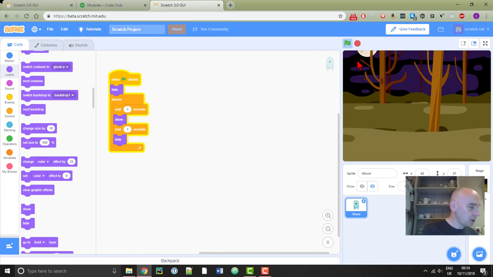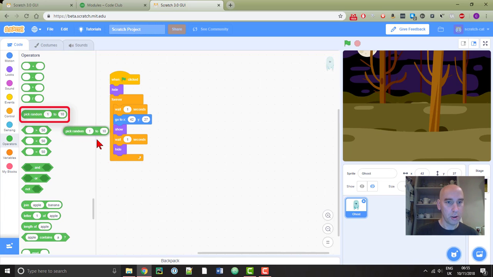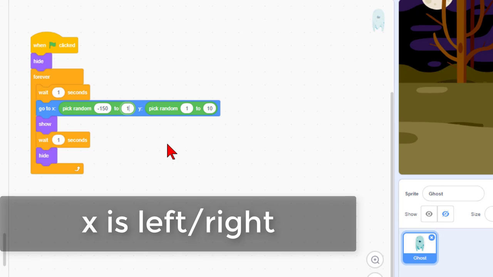So next thing to do is we're going to make that appear a bit more randomly. So let's stop that. And go to motion. Now there's 2 ways we can do this. We can do it this way. So I'm going to pick this block, and we can pick a random number between minus 150 and 150.